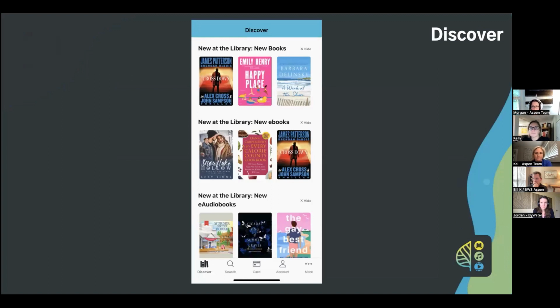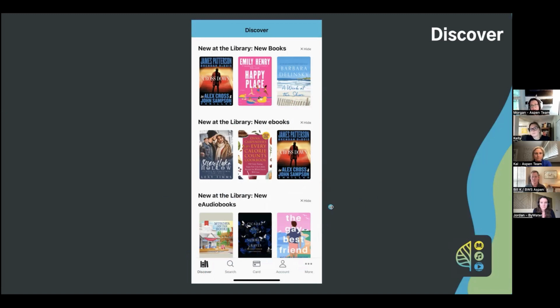The first screen you'll see in the app is called Discover, and along the bottom here, you'll see the main app navigation, which I'll be going tab by tab through this webinar to show you what each tab is and what you can do there. So this first tab is Discover, which features all the browse categories you've set up in Aspen Discovery. So this is pulling from your browse categories in the order that they appear on your catalog, including the subcategories.